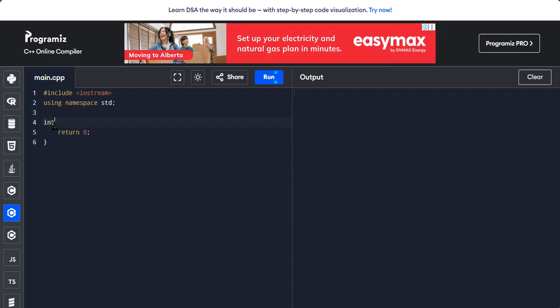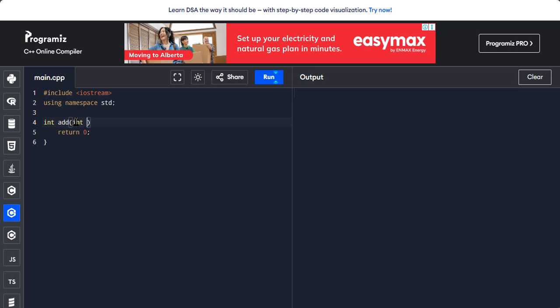This is an integer function. So we bring the return type, then the data type, then the identifier of the function, or the function name. Then in the function name, we bring the parameters.